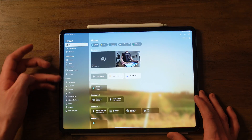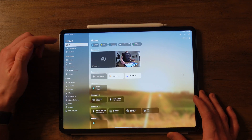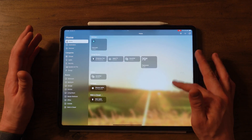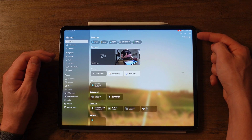Let's talk about the Home app. There's a little bit more to it on an iPad, but on an iPhone, on the bottom of the screen, you'll get your Home, Automation, and Discover tabs. Let's start with the Home tab. Your Home tab is kind of where all the devices are and it's probably where you spend most of your time in this app, but it's also got these three things we'll go over right now.